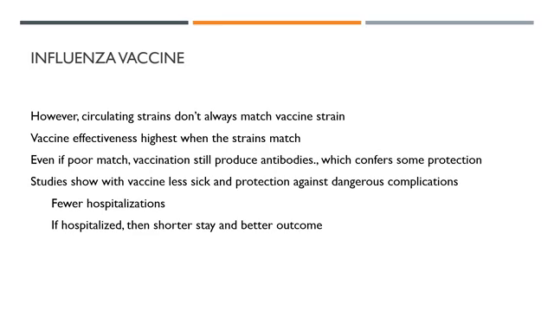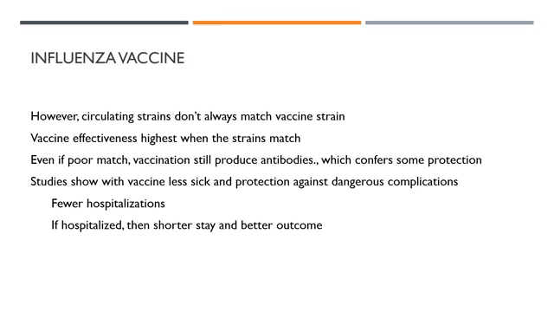So let's say the strain has, we'll just take H, for example, it has an H3 and H4, and then it has a B. Well, the strain that's circulating might be an H6 or an H12, and so it doesn't match exactly. And that means you can still get it. So if you get it, or your friends get it right after getting the vaccine, they didn't get it from the vaccine, they got it from a different strain. So obviously the vaccine effectiveness is highest when the strains match.